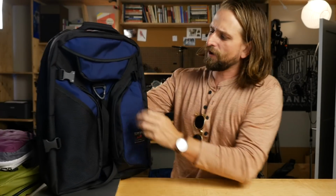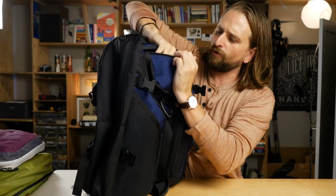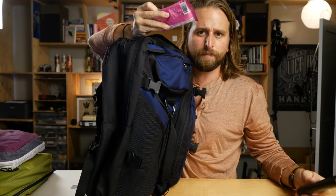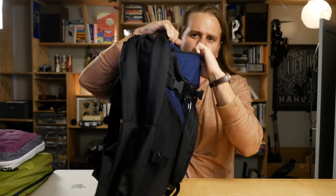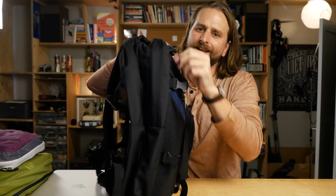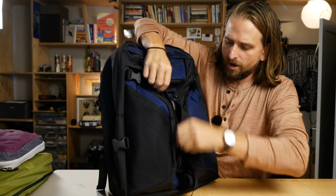Okay, let's check out the front pockets here. Up top, you've got this nice little rain pouch and this killer bag for a pocket for, I kept my sunglasses and a little RX bar. Okay, now there is a key tether in here, perfect size for your phone, nice 3D, you know, got the dimension built into the pocket. Thank you, Tom Bihn.